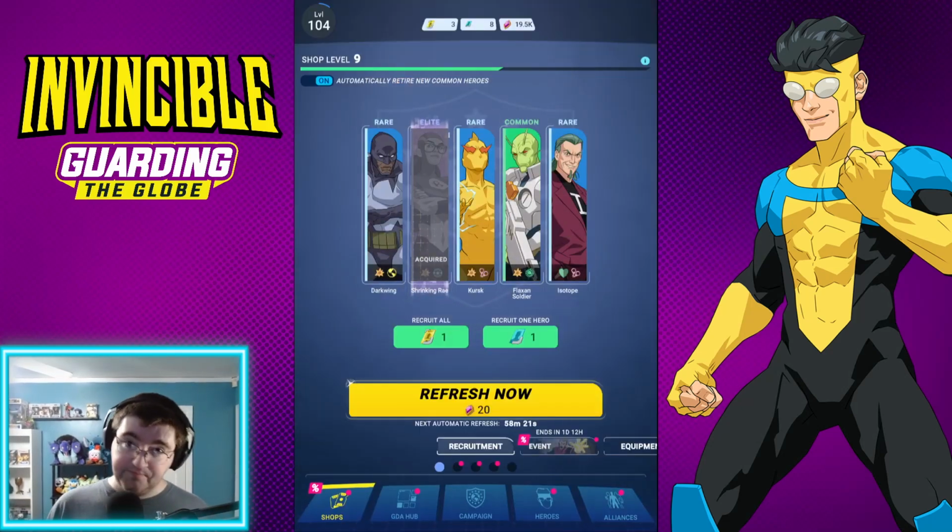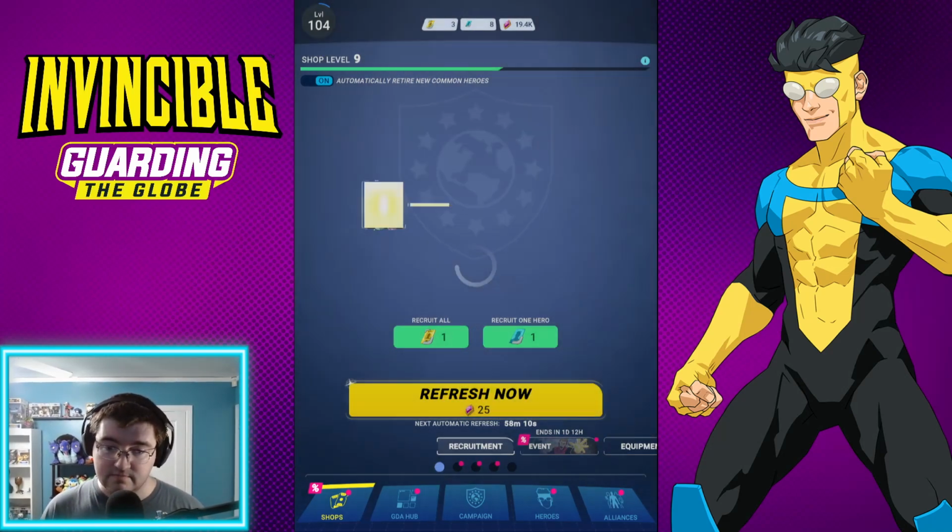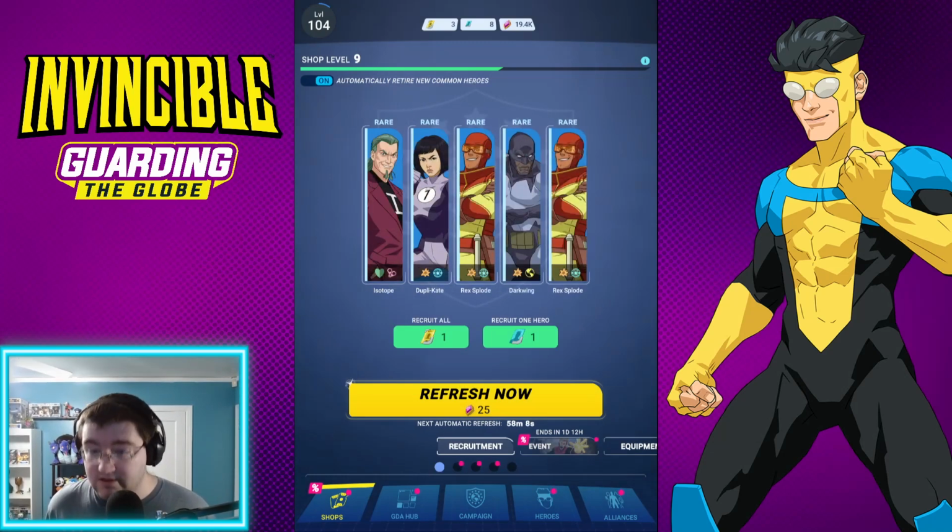Now, you're going to be tempted to use your gems on refreshes. I did that a lot, and you can do that, but you'll notice something here. If you hit the refresh now button, the price will increase. I just spent 20 gems there. Now, if I wanted to refresh again, it would cost me 25 gems, then 30, then 35, etc, ad infinitum. Don't use your gems on refreshes. You don't need to. For a couple reasons.